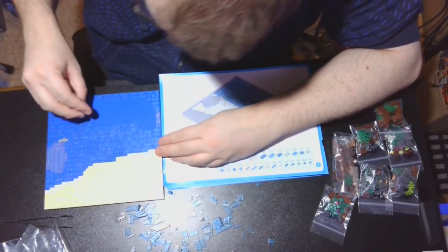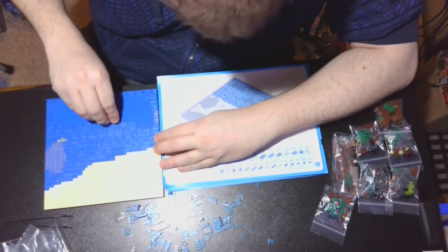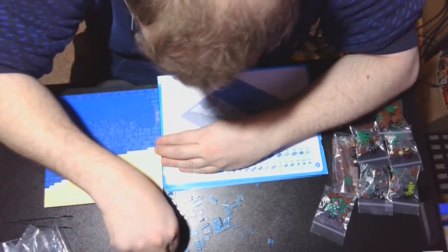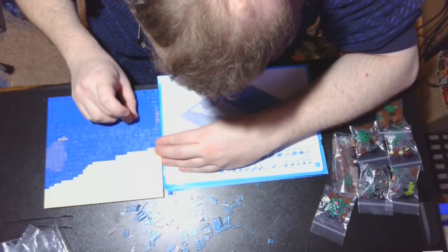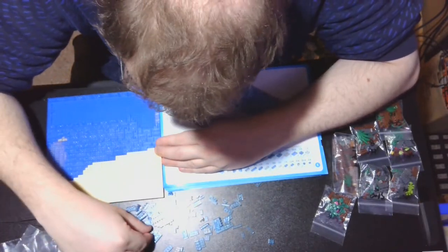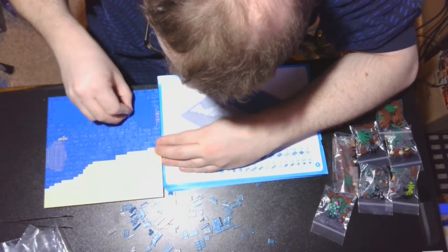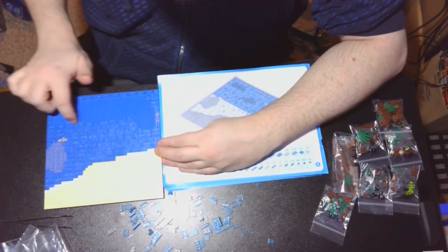And back to the 2x4s. 1. I need 4, 2, 3, 4, like this, and then 1, no, not that, nope, not that either, where, there we go, this one. Like that. Not quite like that, but like that. There we go. And we leave that be until we can get back around to this here.